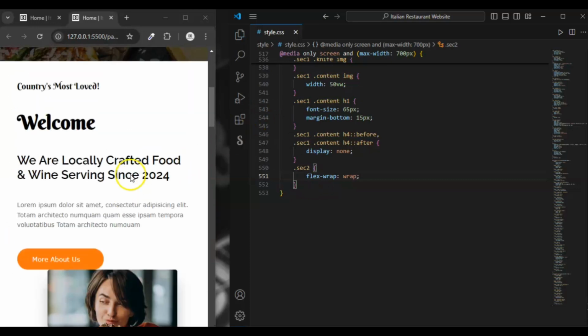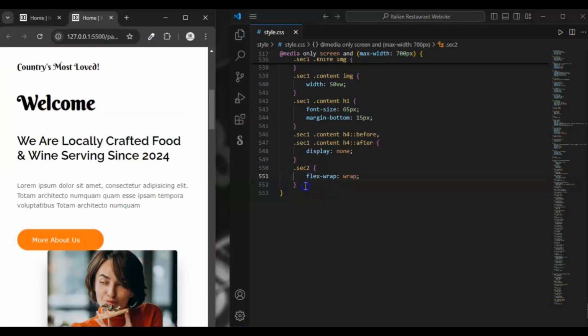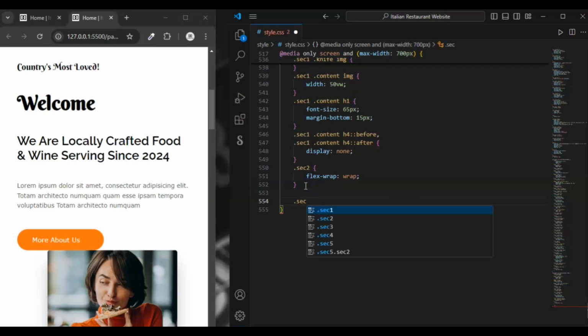Okay, now target sec2 dot content and also target this sec2 dot poster.